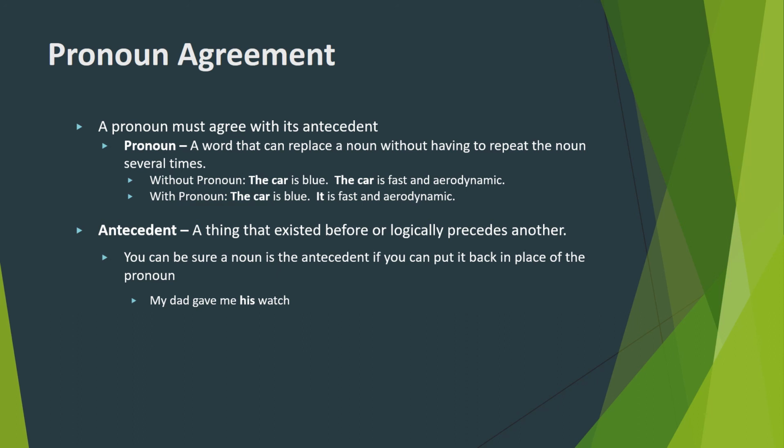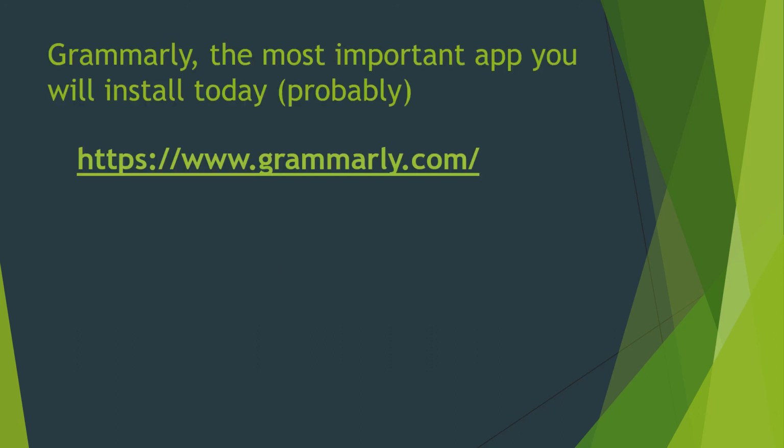You're referring to the dad, who is the noun, or the subject in this case, and then his watch, the watch being the noun, his is the most appropriate pronoun. So it's the most appropriate antecedent because it's something that exists, right? We're referring to that individual and his watch. So that's all I have for grammar basics.